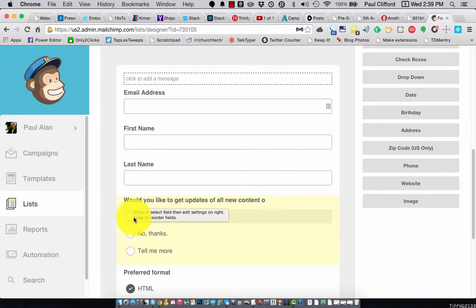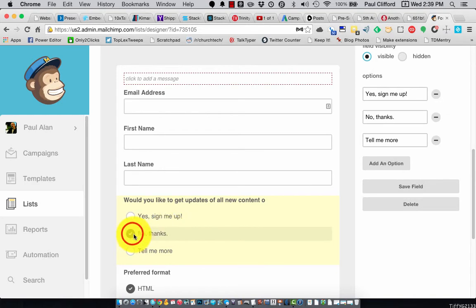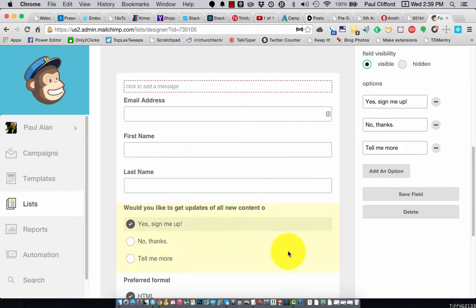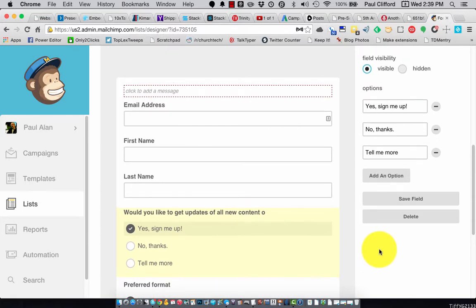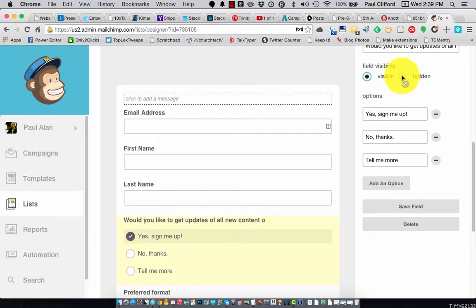But basically when someone signs up, this is just the generic form, so I haven't put a lot of work into it, but they put their email address, their first name, their last name, and then they check the appropriate thing. So let's say they wanted no, they could check that, or yes. So you see how that works, and you can hide this, by the way, if you decide that you don't like that.